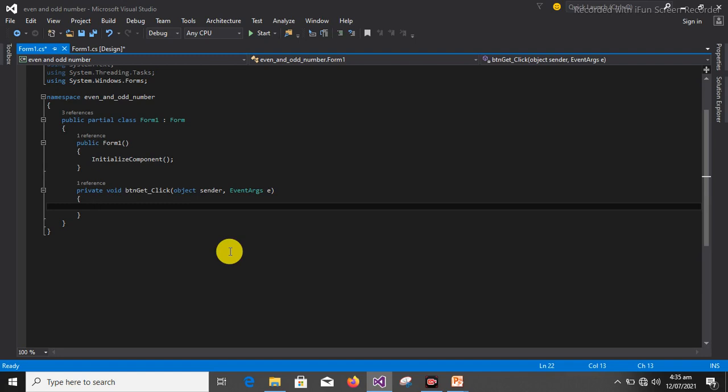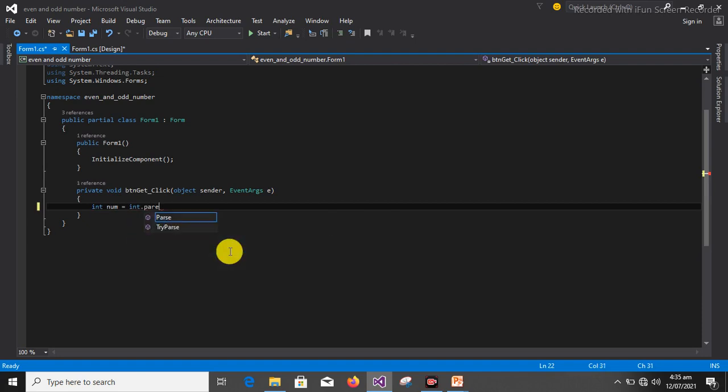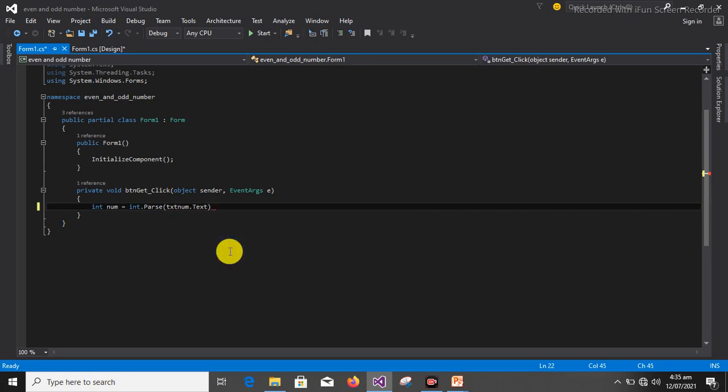So I'm going to create that variable, which is int num equals to int.parse, the tstnum text box dot text. So now I've converted what the user entered into this text box to an integer.